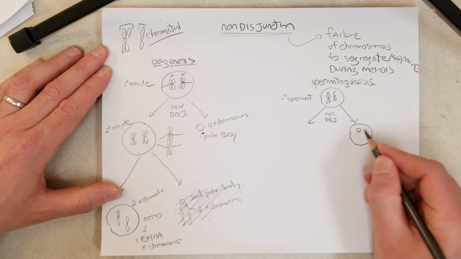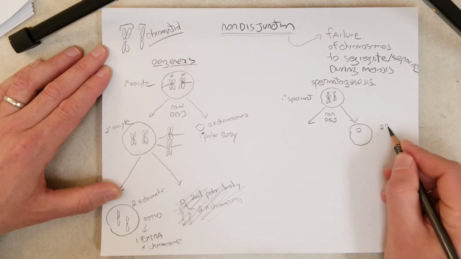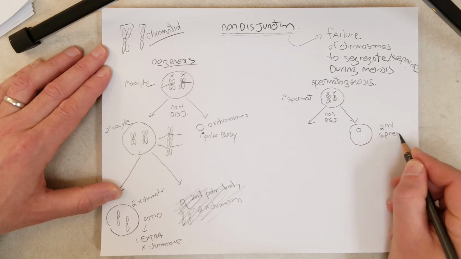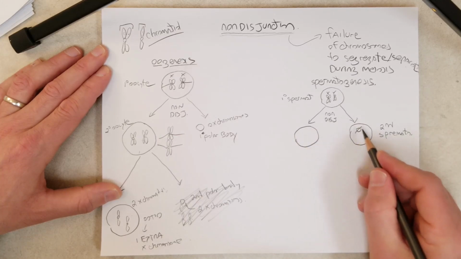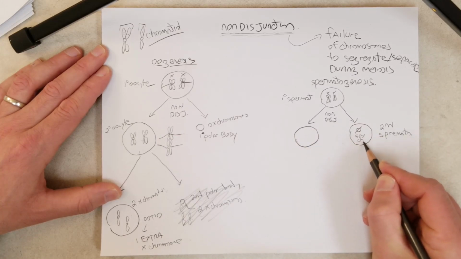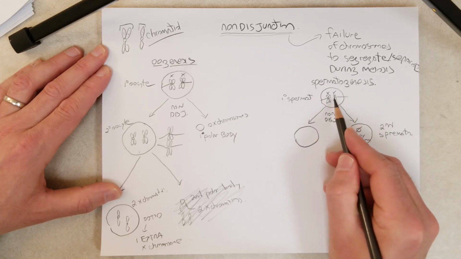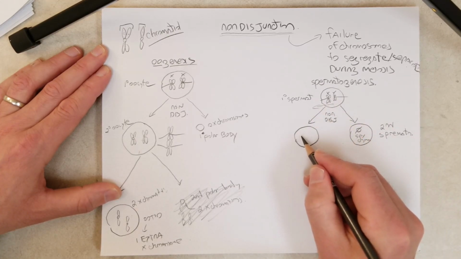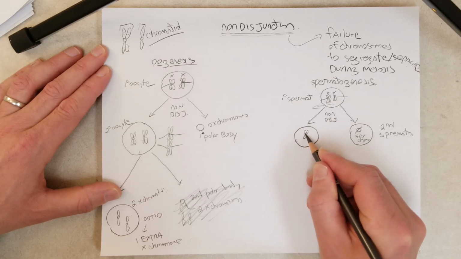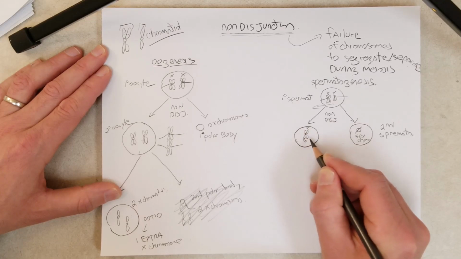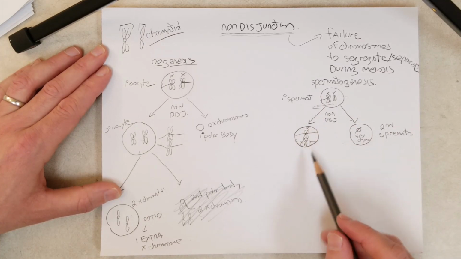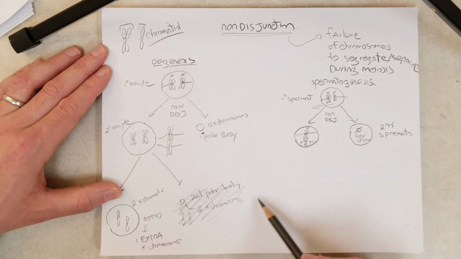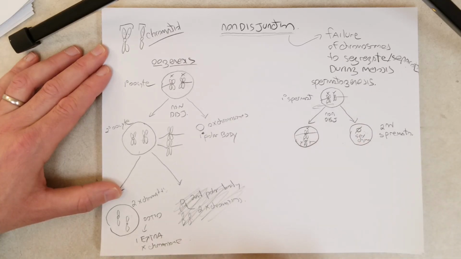So in this secondary spermatocyte over here, we have 0 sex chromosomes because both the X and the Y, let's say, went this direction. So now what we have is the X up here and the Y right here. And all the other chromosomes are here. So the 22 other chromosomes are here also. They're also over here because those, let's say, segregated normally.